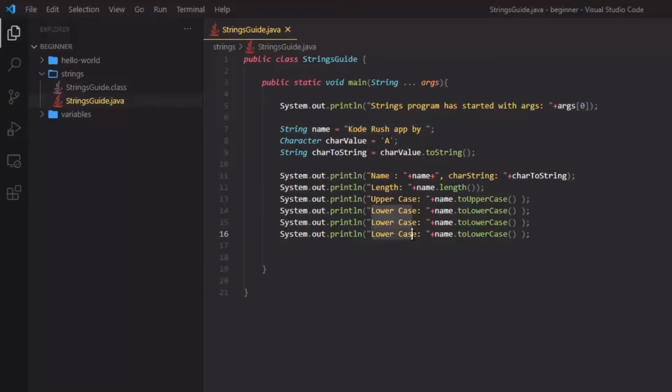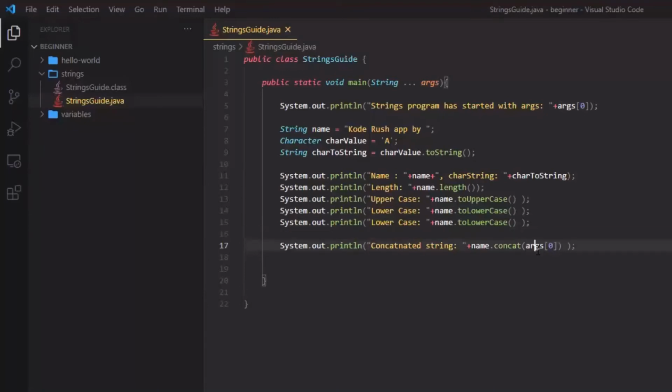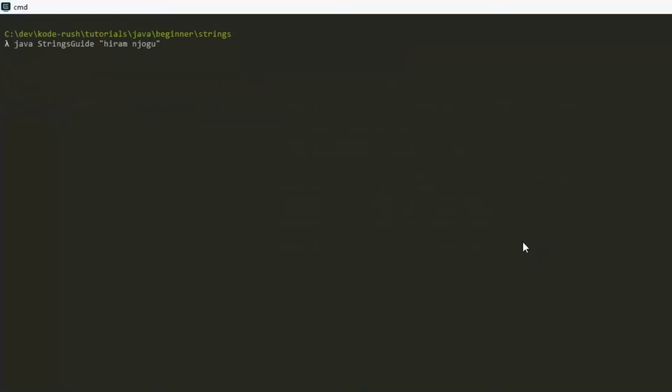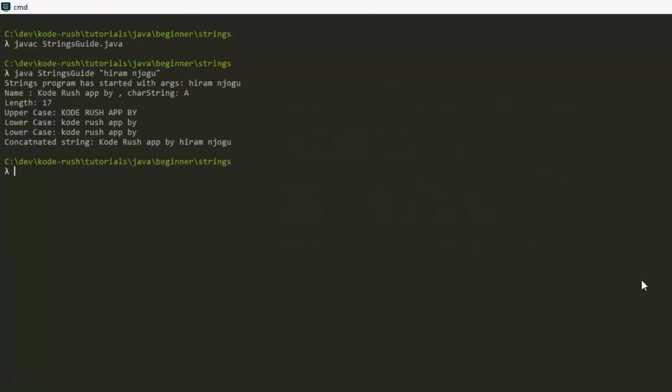So I'll concatenate it with the argument, the string that I'm passing. So this should print out Code Rush app by whatever value I pass. Compiles fine. And there it is. Code Rush app by Hiram Jogu.